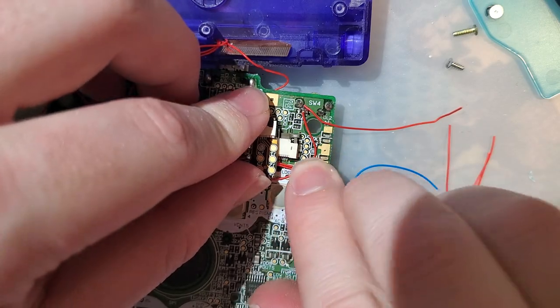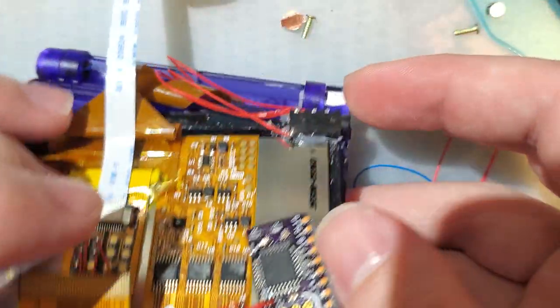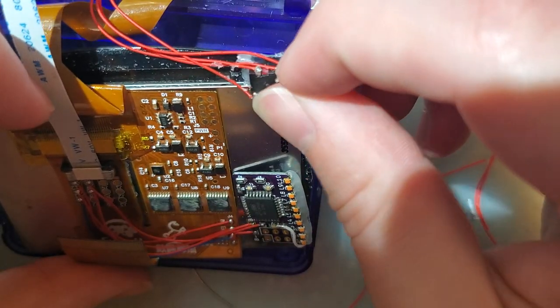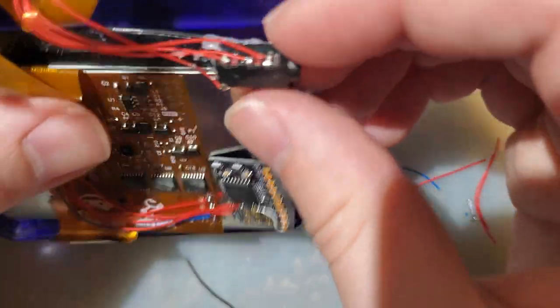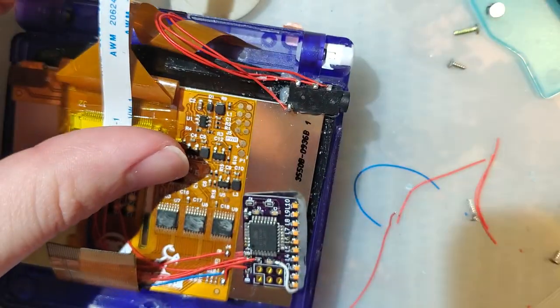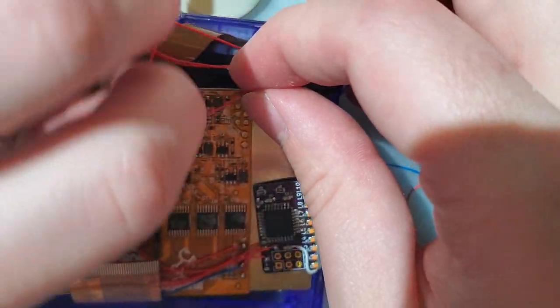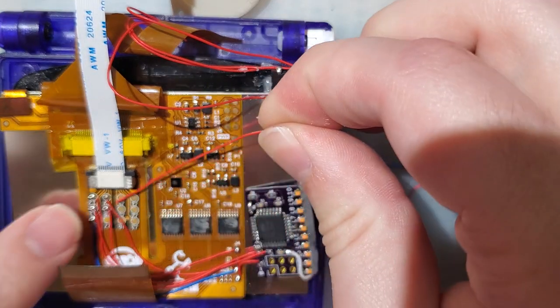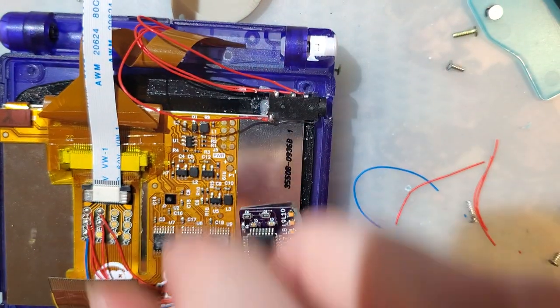And there's one more. Look at that, four left. Each one gets easier and easier. All right, so I originally glued this down with hot glue, and clearly I'm going to have to reinforce that. Ideally, an actual solution would be better, but okay. So if I cut this down here, plenty of slack.